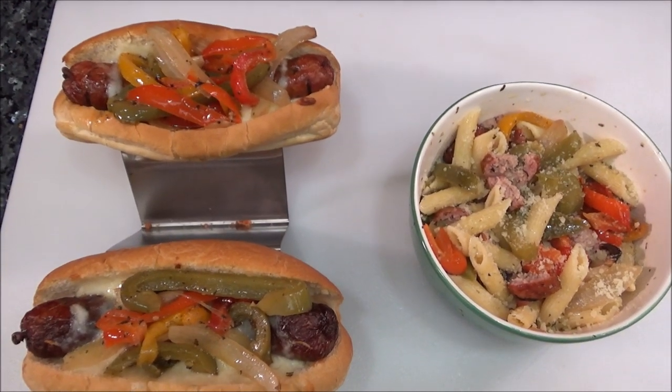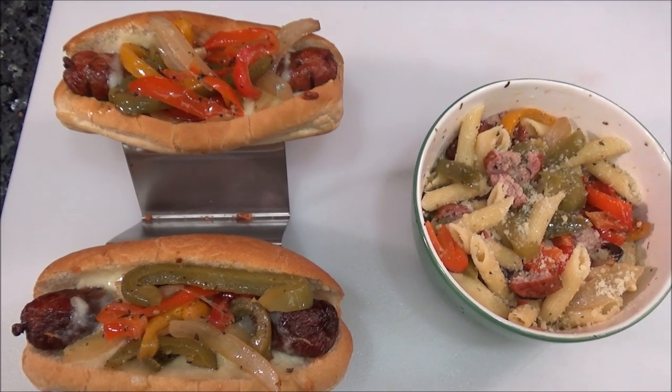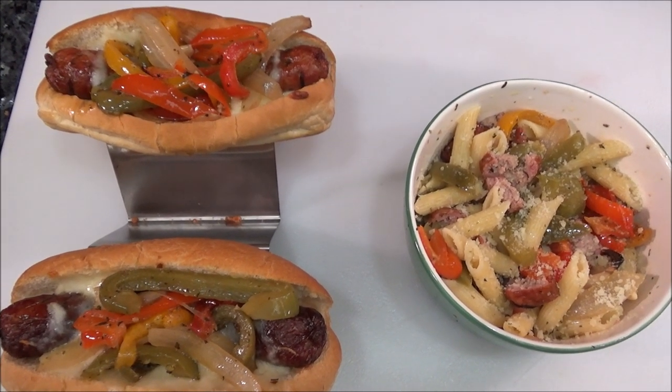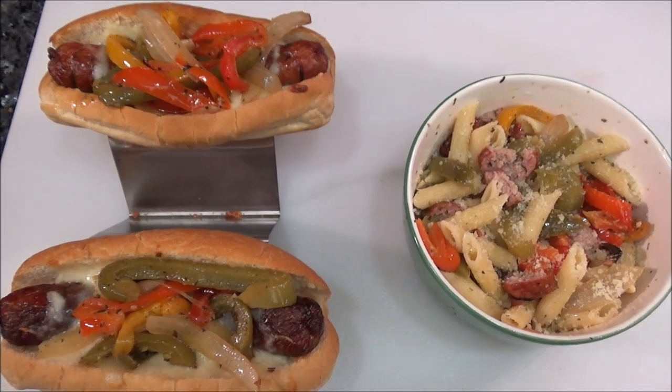I'm also going to slice up one of those chicken Italian sausages and try that as well. Hopefully that's going to be as good. But I have my doubts, but we'll find out. Be back in a second.